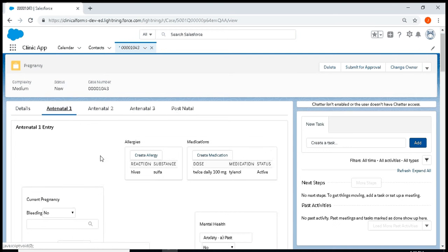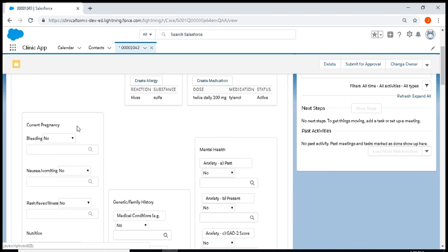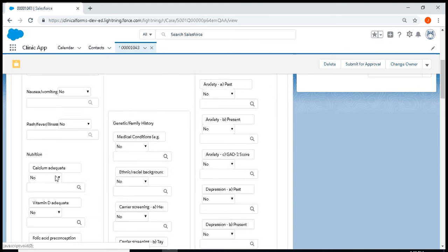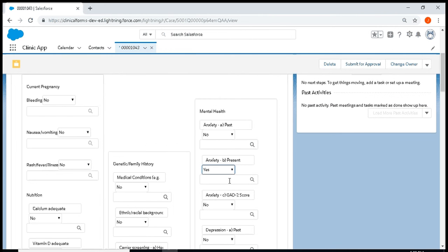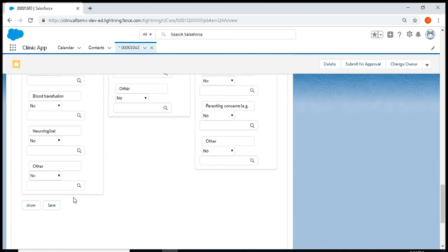The second thing I've been working on is checklists of different topics that you might discuss. So all of these topics, you can go through and just check off that you discussed something. So in mental health, I'll check off that we discussed anxiety, and I can also link it to a particular issue. So again, I don't want just to record that there's anxiety and have that stuck inside this form. We want that to be accessible elsewhere. So I'll check off not only that we discussed anxiety, but that specific topic is related to this condition, Marge Simpson's anxiety. So I'll just go down and save that.